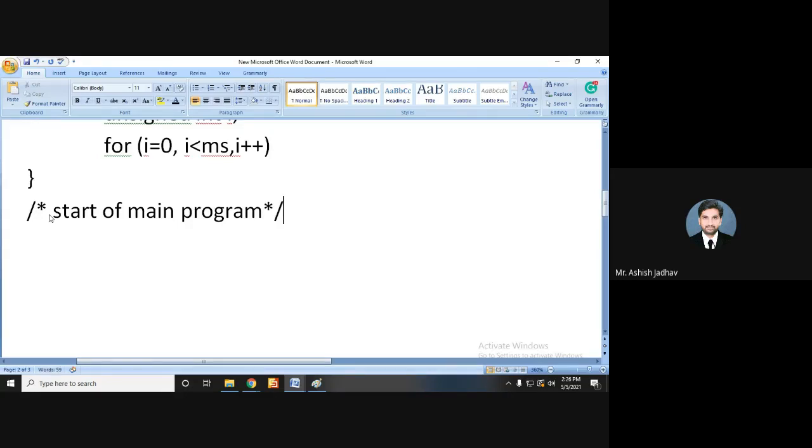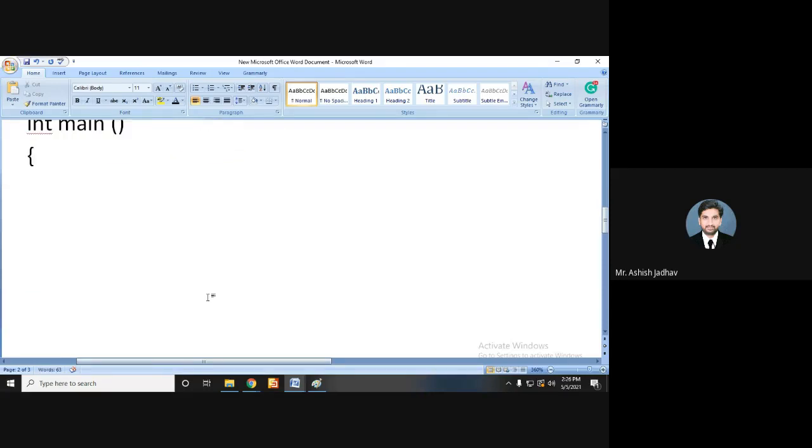Star and slash. Right. So here I'm going to start the main program. Here I will use int main. Opening curly bracket indicates the start of the program.